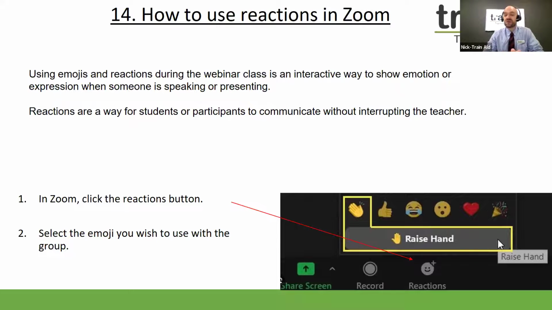The thumbs up emoji is really good because it gives the teacher an insight to say, you know what, I am on track, I understood that. So you don't have to verbally say, I get it, I understand, but just a thumbs up emoji is really good. So it gives the teacher an understanding to show you that they're on track with their learning as well. So I like to use emojis on my courses when I deliver online.